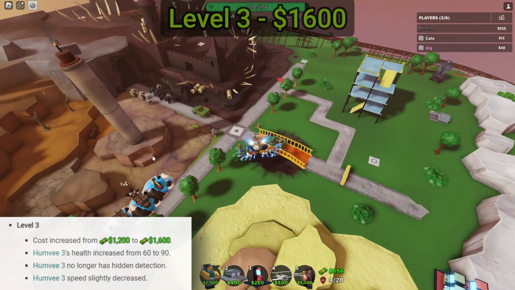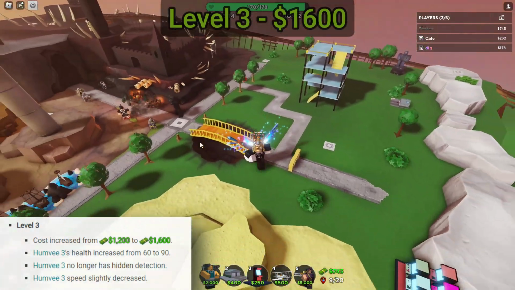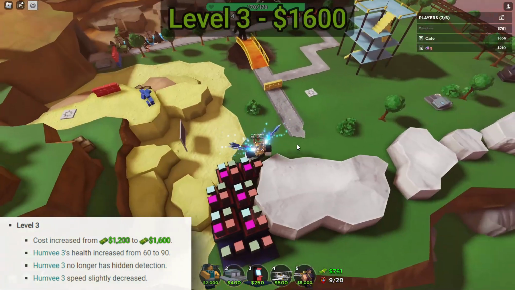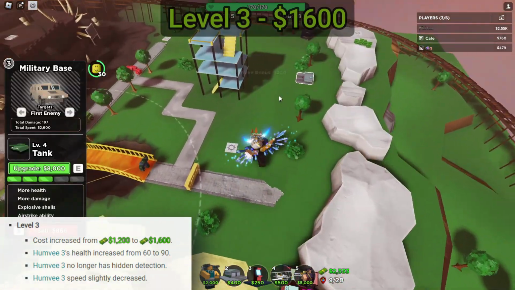This level gives Humvee a gun that does 3 damage every 2 seconds with 30 range. And also, the Humvee is more sturdy with 90 HP. Before, its HP stayed at 60 while still doing the same DPS and range, and it had hidden detection. But now, while it does have more HP, it no longer has hidden detection.